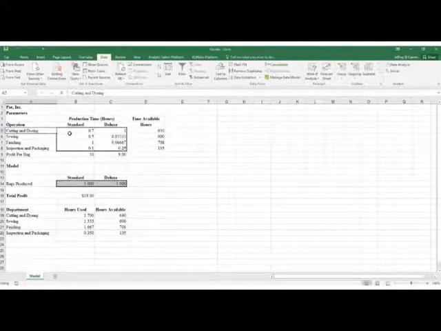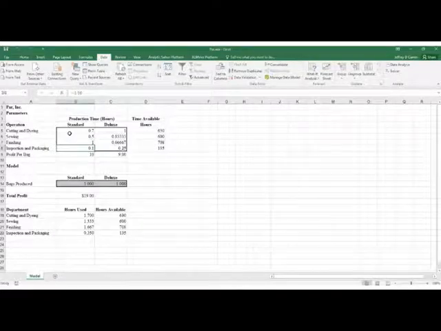We have data here on the per unit amount of time in hours that it takes to produce a standard and a deluxe bag. So, for example, a standard bag requires 7/10 of an hour in cutting and dyeing, half an hour in sewing, 1 hour in finishing, and 1/10 of an hour in inspection and packaging.